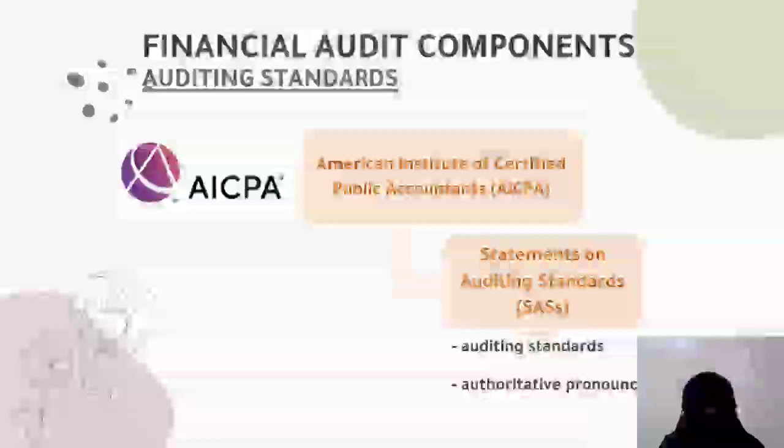So, statements on auditing standards are regarded as authoritative pronouncements because every member of the profession must follow their recommendations or be able to show why a SAS does not apply in a given situation. Of course, the burden of justifying departures from the SAS falls upon the individual auditor.